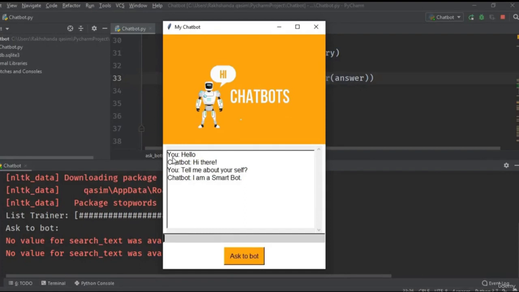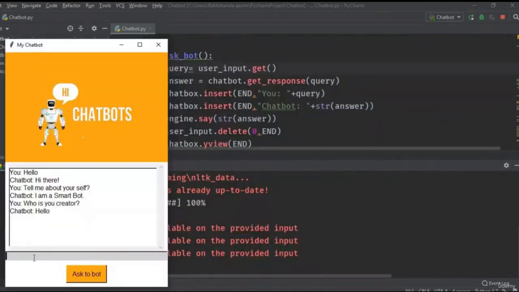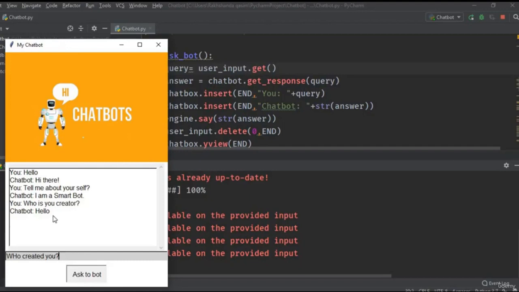And you can see here our query and the response from the chatbot are both displayed over here. Who created you? Smart programmer created me. Okay. How are you?